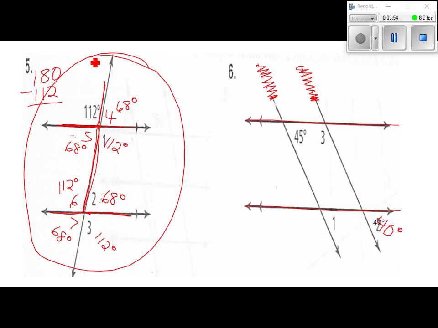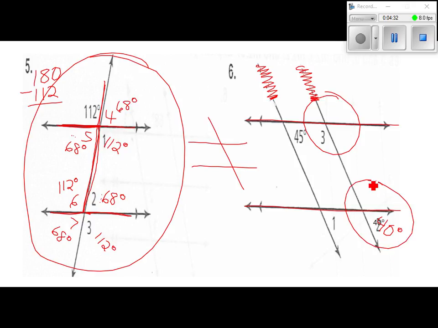So watch closely. When you're looking at this picture, you cannot look at the 2 parallel lines and 2 transversals all in one picture. So what you need to do is split off the 2 parallel lines and make yourself a little extra drawing out to the side somewhere, the 2 parallel lines, and then pick a transversal. Do you want to pick the one on the left or the one on the right? On the right. So if we use the one on the right, we're dealing with all these angles right here, right? Which of those angles do we actually know? 40. This one way down here at the bottom is 40.